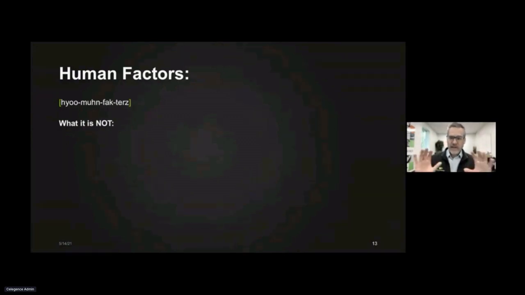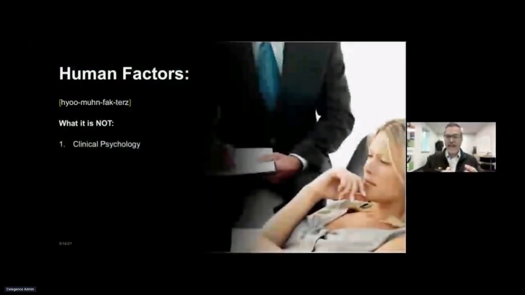So I wanted to talk a little bit about what human factors is not, because there's a lot of paths that are important, but they're not necessarily human factors engineering. First and foremost, human factors engineering is not clinical psychology. Understanding what our users are thinking and feeling plays into human factors, but it's not the clinical psychology itself. We want to understand what a user is thinking or feeling in so much as it interacts with their ability to successfully engage with the user interface on our device or our system. That's the important part that we're looking at, but it's not the psychology in itself.